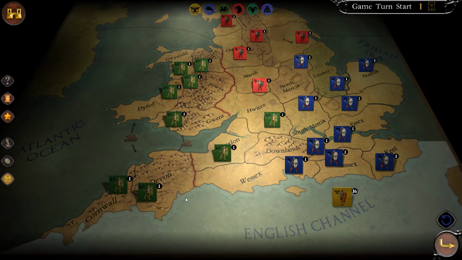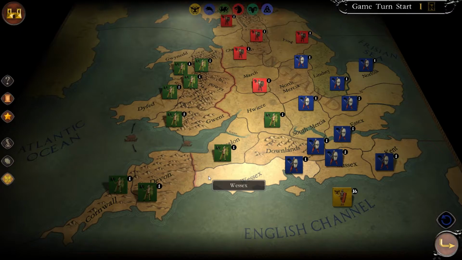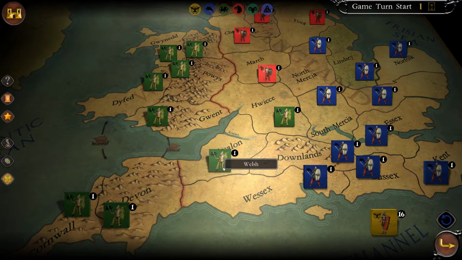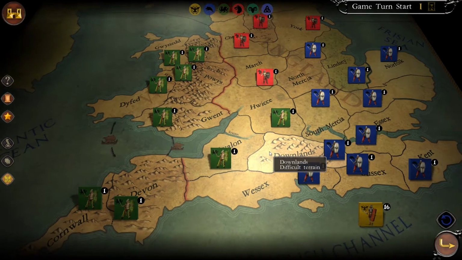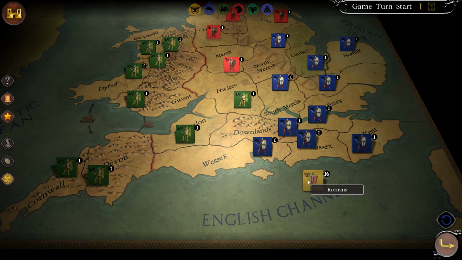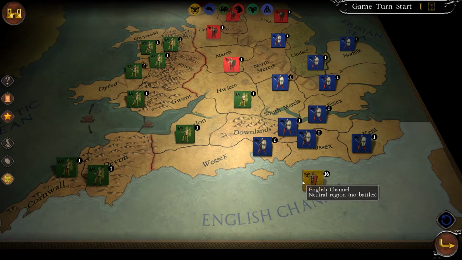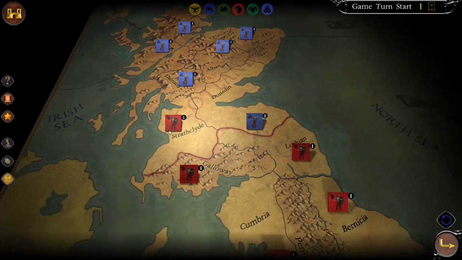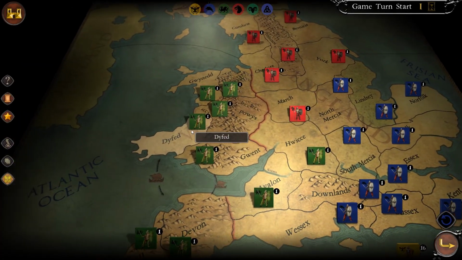You see on the map who is, let's say, occupying rather than owning the region, and there is a counter of the nation in place. The tooltip tells you who is owning what, and the number in the circle here is the number of units that the nation has in the region. So here we are at the start of the first turn. We can see there are 16 Roman legions in the channel waiting to cross and invade, whereas the native tribes of England are more or less one per region all over the place.